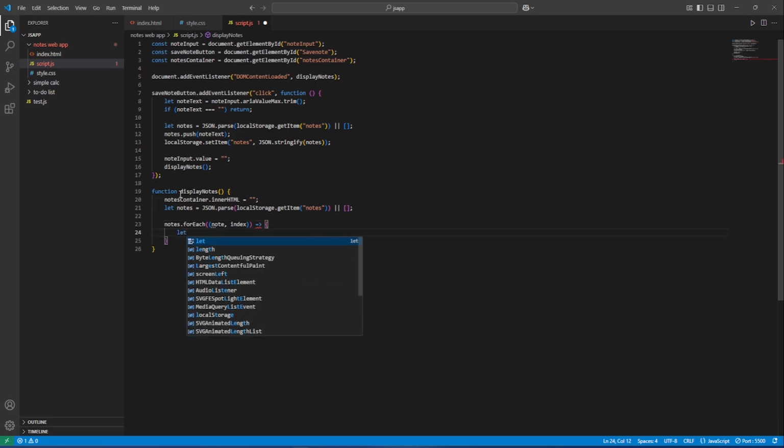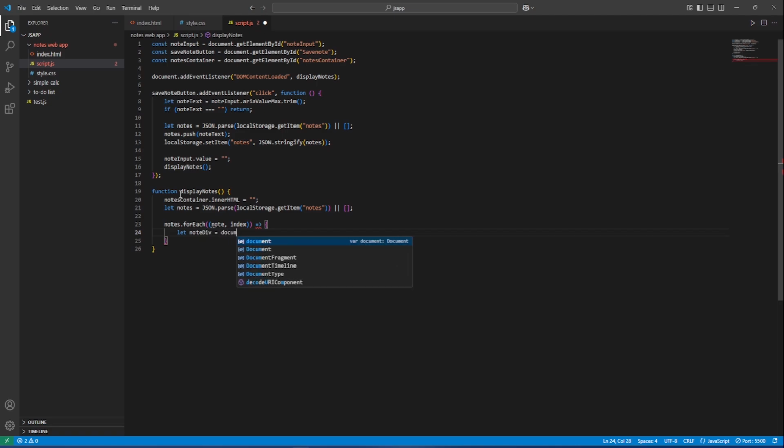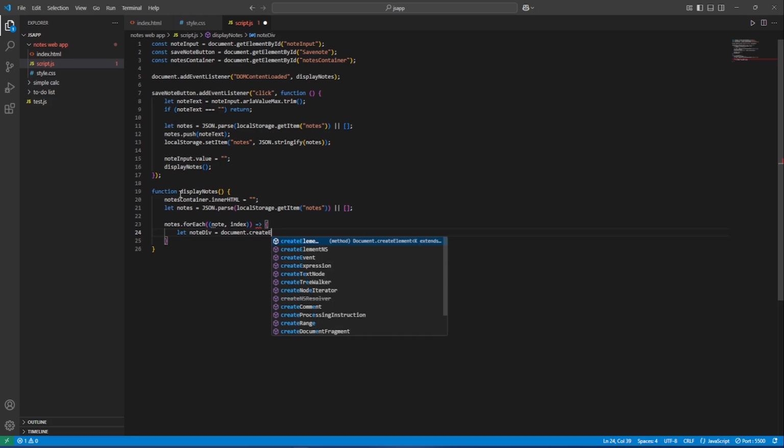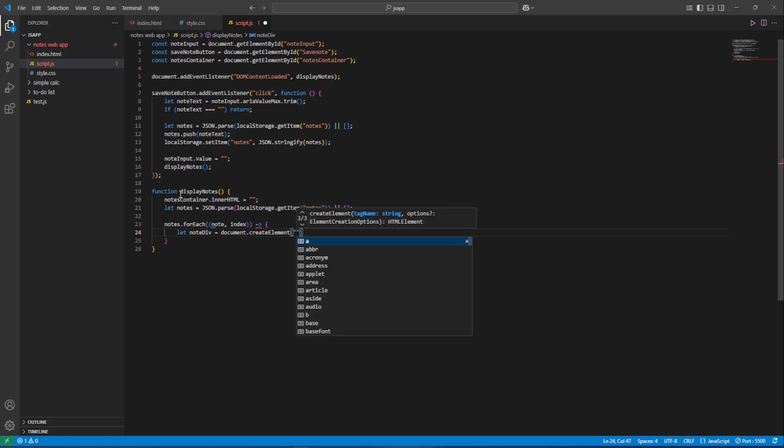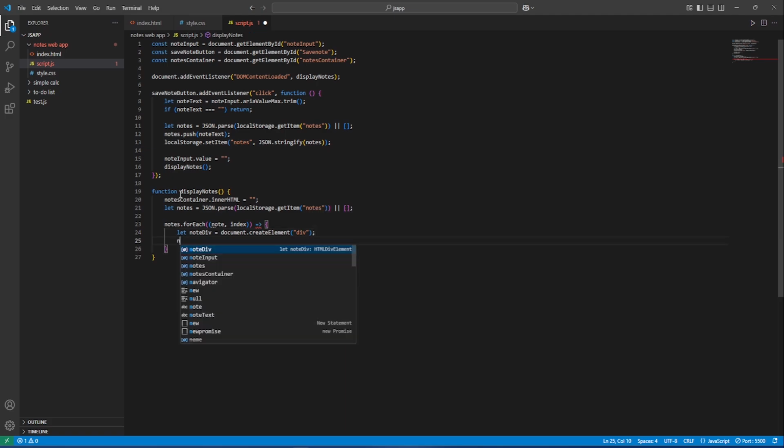Then start off with let noteDiv equal document, and after that, put in dot, then put in createElement. There we go. We have createElement. Now after this createElement, open up the parentheses and define the double quotation with the div tag. Semicolon at the end and move into the next one.